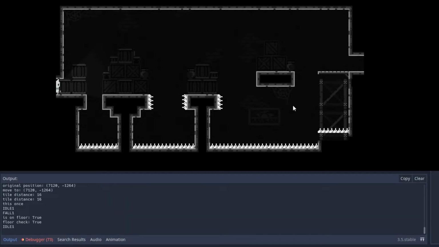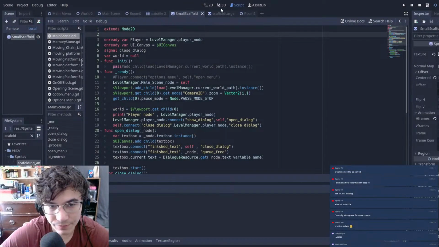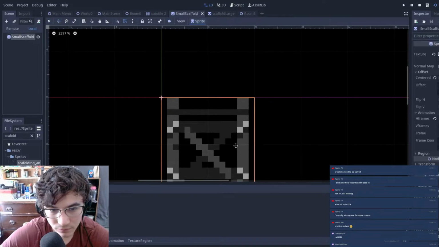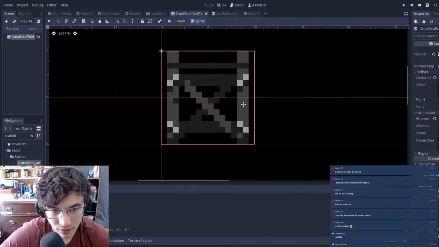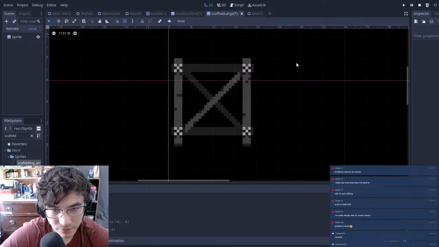All right, so it's basically almost the same thing, and what we could do for our scaffolding large and small is we'll just push it up by 1 tile. I don't know if this will change the origin of our image. We'll find out very soon.